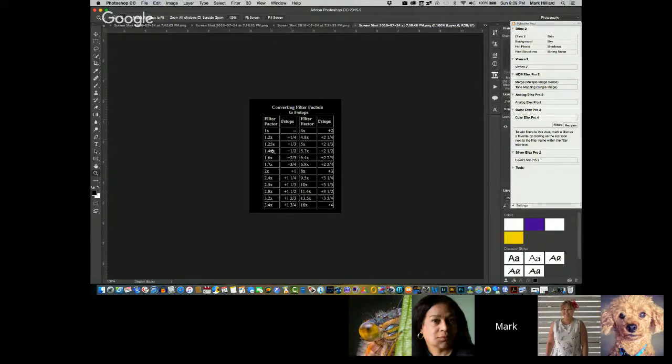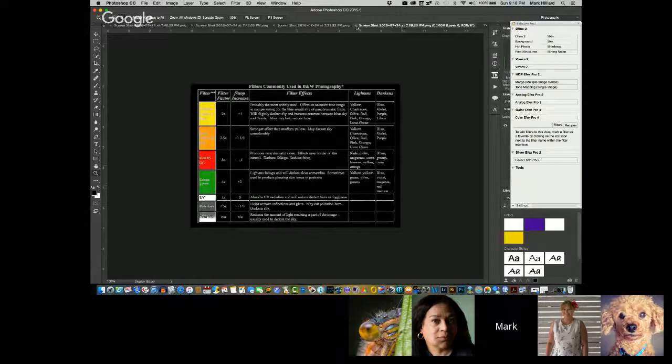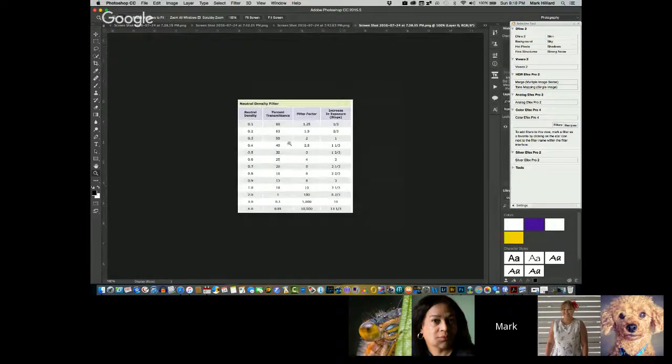You're basically just going to divide the filter factor by a certain amount, and as the filter factors are logarithmic, they're not linear. So here we can divide a 2x by 1 and get 1 stop. We go up to 8x, instead of 4 stops it's 3. See how it's changing? 16x is 4 stops. So this is logarithmic, not linear. So it's good to have a chart, or to take a white paint pen and write on your filters. And that's for those of you, see, that's the black and white. We've done that. Neutral density filters.